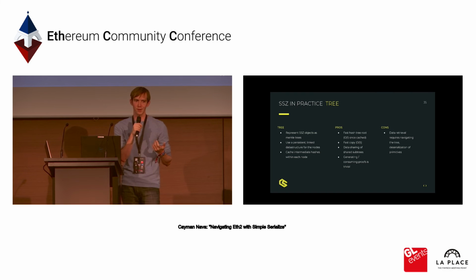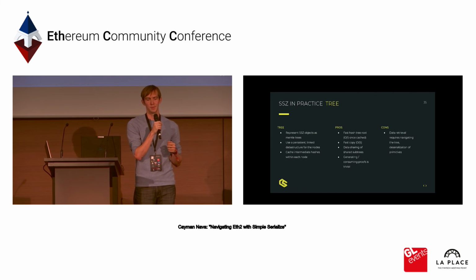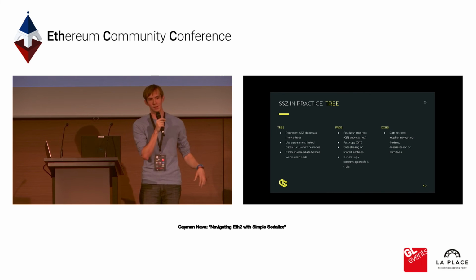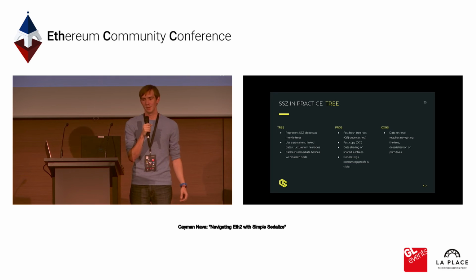And it's really great for sharing data. Like in Eth2, for instance, we can store our beacon state as a Merkle tree, and when only a small piece of the state changes, we can reuse a vast amount of the tree, and we can store many states where it's reusing maybe 50, 80% of the actual underlying memory.